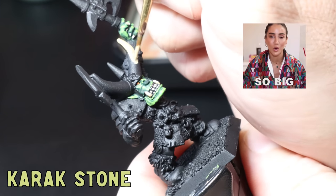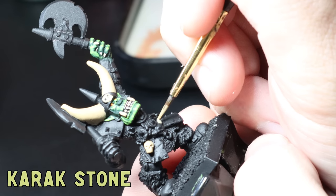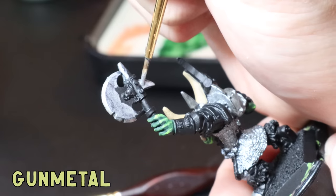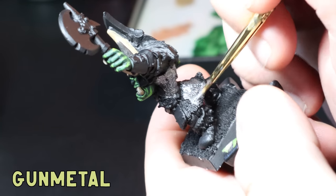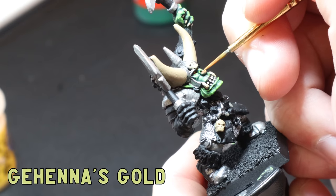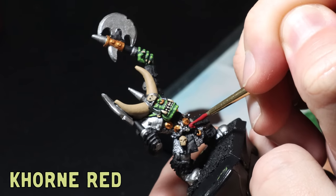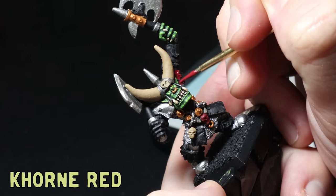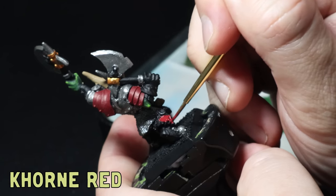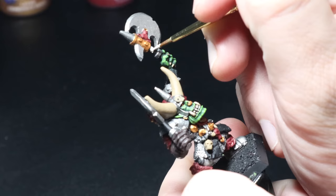After finishing the face, I tackle the base coats and get the true metallic metals on, since there are a few tricky hard-to-reach spots. I apply Karak Stone over the impressively large horns, the skull, and the little bull horns on his crotch. I then use a couple of thinned-down coats of gunmetal on the chainmail, armour plates, and weapons. Gehenna's Gold is next — applied to the big nose ring, the armour, the battle axes, and the bull's nose ring. For vibrancy I settle on making the leather parts, the bulls, and the boot tassels all red, using Corn Red as the base. For the leather areas I go over with Dryad Bark as a nice dark brown base, and I also slap some Wraithbone onto the axe poles.